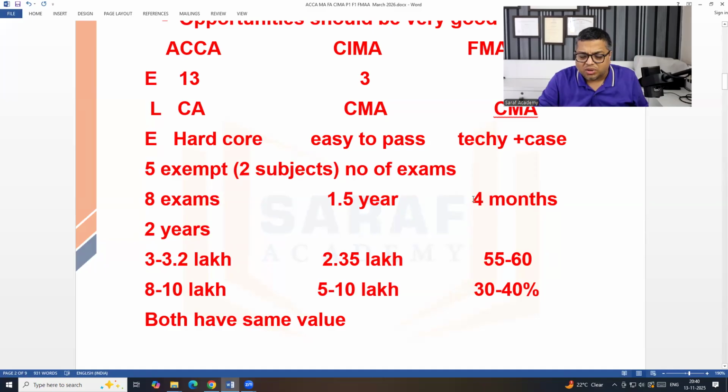This FMAA, you can say is a 4 to 5 months course, and you can give the exam in May, and the cost is around 55-60,000. It is not in lakhs, including institute charges. If you are taking classes from me, my training has different classes at different training costs. But this includes the institute charges, all the 3 things. And if you are a fresher going for a job, I will say that the remuneration we can command is around 2 to 4 lakh.